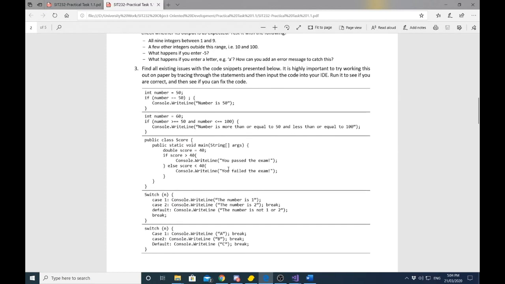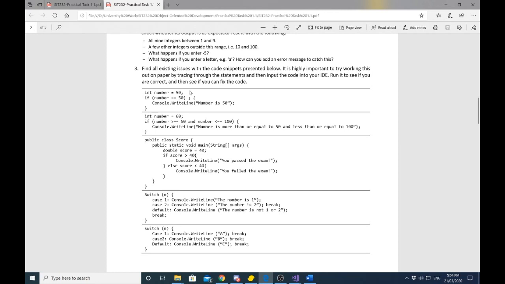So I'm just going to see what I think's wrong in the different code snippets in section 3. Okay, here. If number is equal to 50, then this is going to do nothing. Then, do nothing, just a semicolon.